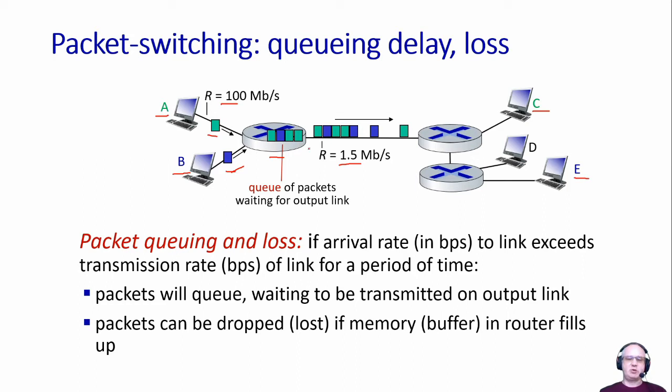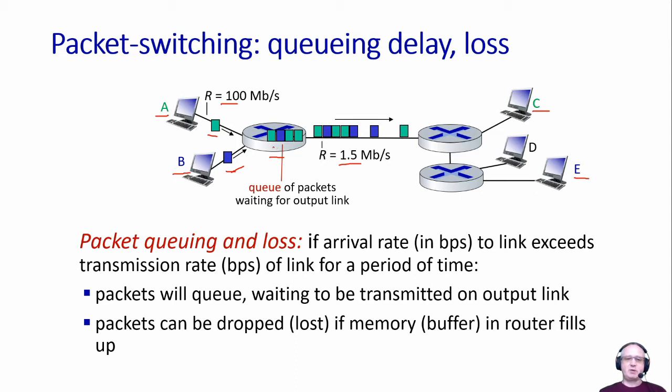So they have to take turns, and the way this is done is through a queue. This router maintains a queue of packets. If a packet arrives and this link is currently busy, then the packet is added to this queue, and this queue is then served, and the packets are sent out. This queue is typically served in FIFO order, although other policies can be applied as well. This falls under the so-called quality of service.